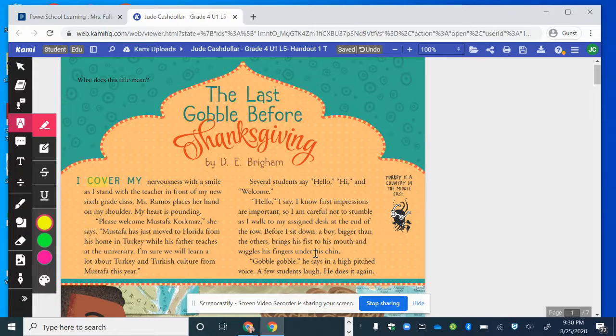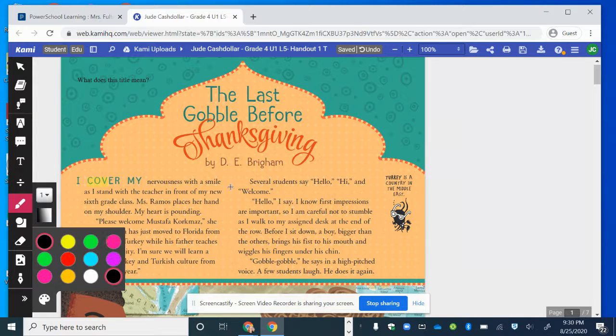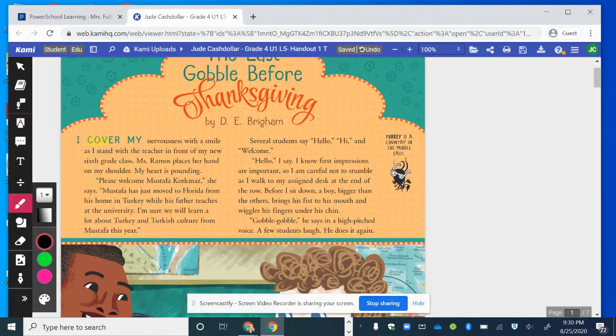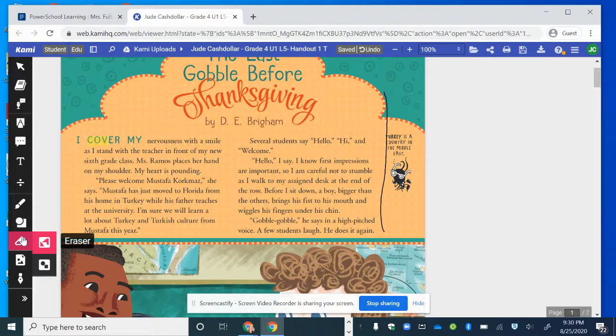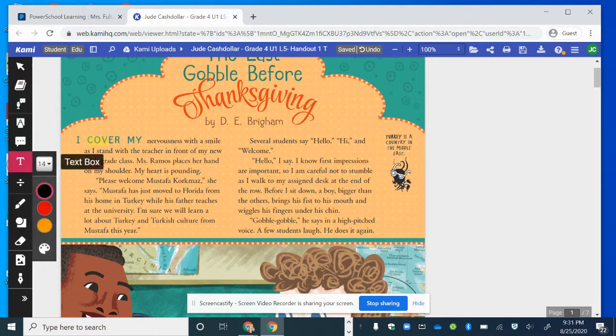So as you are doing this, make sure that if you're on the drawing tool, you are not scrolling in the middle here, because you'll see if you scroll here, look, I tried to scroll and it makes that big black mark all the way through there. So if I accidentally do that, I can go to the eraser button here, and I can erase that stuff, okay? So the drawing tool isn't going to be one we use as much as the text boxes.